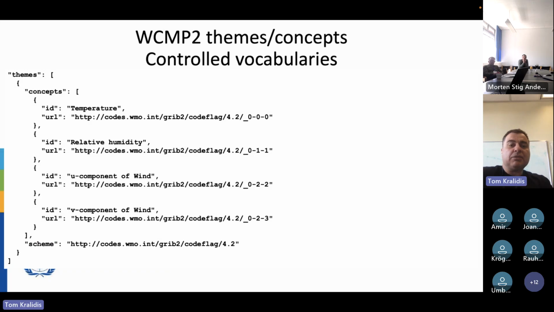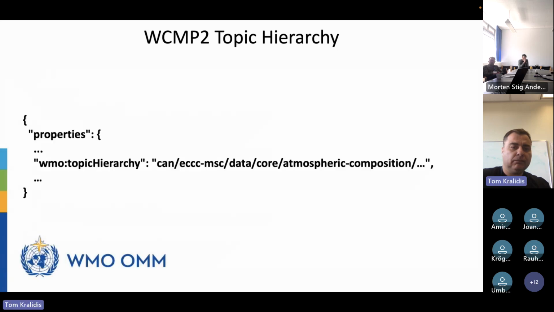We have an idea of themes and concepts. These are the controlled vocabularies or keywords that are associated with a data set, and you can have one-to-many of these. So basically, sets of keywords that adhere to a controlled vocabulary, and that's how this can help us further classify our data sets in WIS2. We also have a topic hierarchy concept, which is still in discussion in terms of implementation. But the idea here is to be able to additionally classify the data.